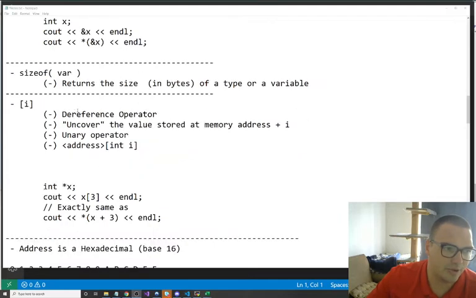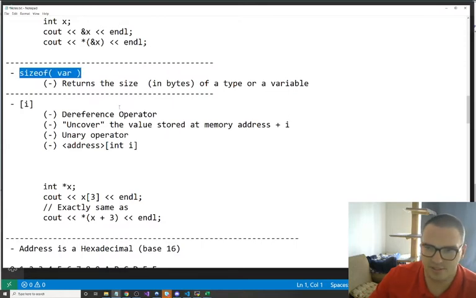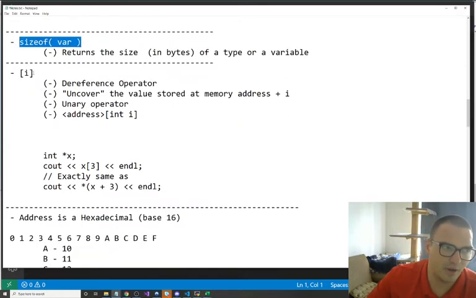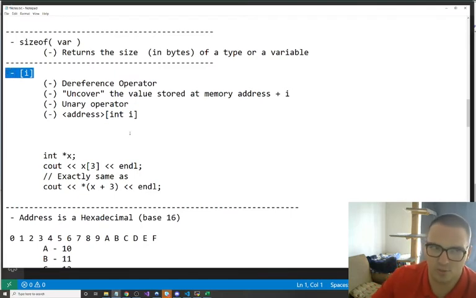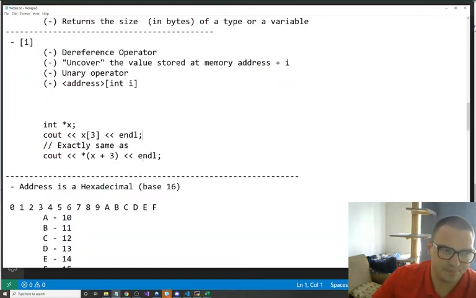But some of the new things we talked about was sizeof, which tells us the size in bytes of some variable. And we also talked about the brackets, right? Brackets we've been using since CS 135. And what are they? It's a dereference operator. All it does is add a certain number of bytes to the address, and then dereference it.